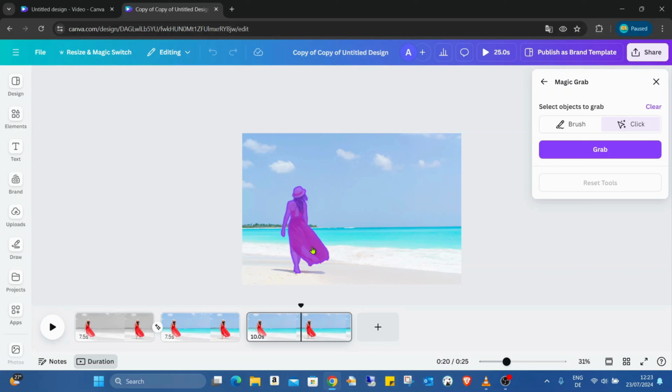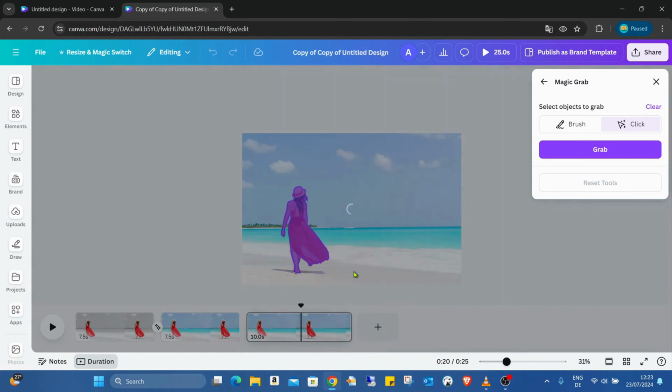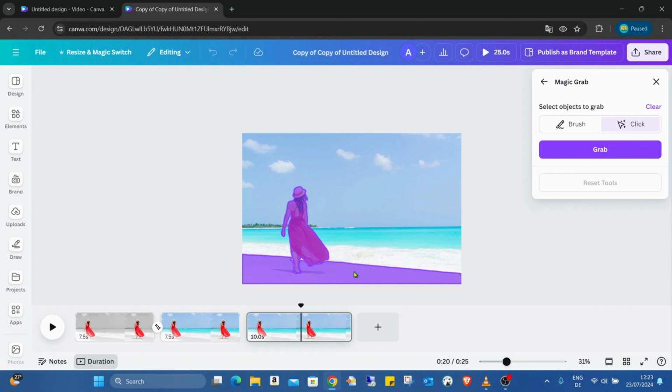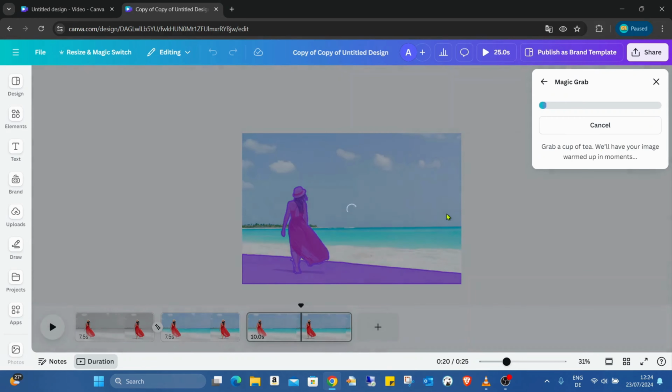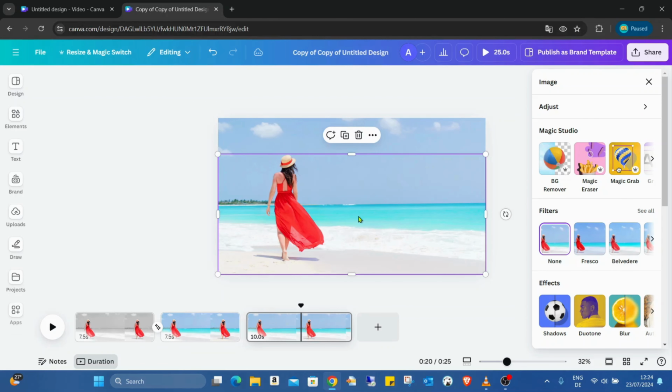and just select this object, I mean the woman, and try to select also the shadow. I'm not sure if it's working, actually not really working. I just try to grab now this, to see what will be grabbed. Can I use it for my animation, or better just leave it without the shadow? Now it's going to take a few seconds. I just would like to see what is going on.